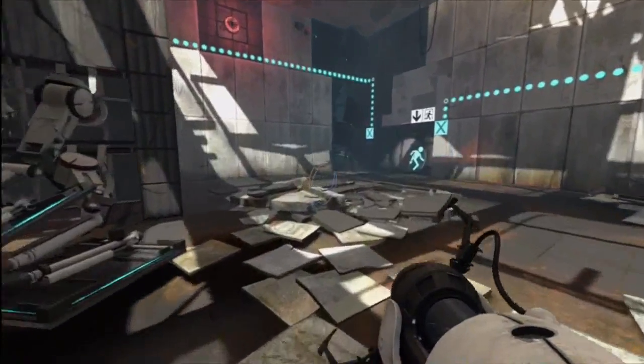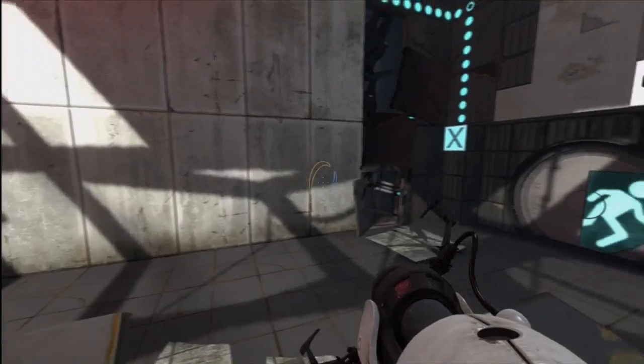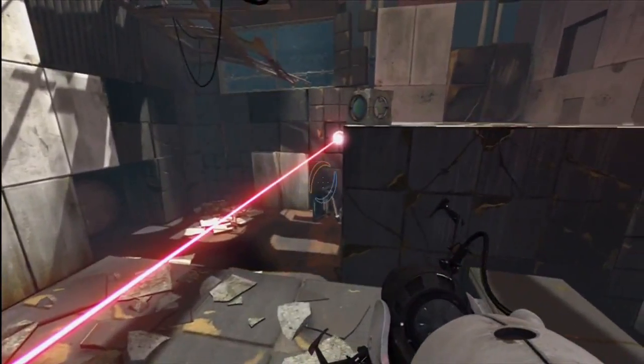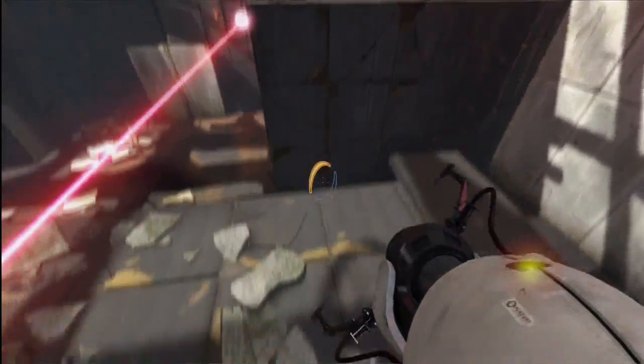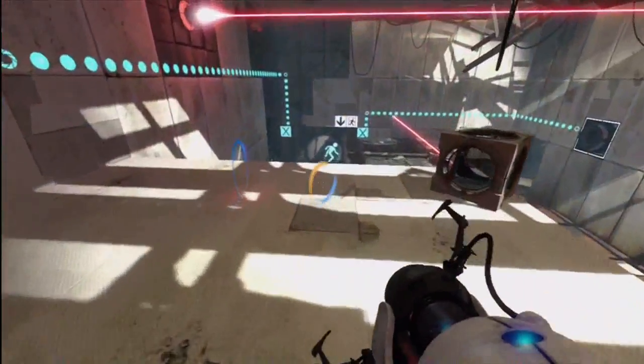There are 2 lasers in this one, and there are also 2 targets to shoot the lasers into. If we activate both those targets, we will open the door and be done with the challenge. So the first thing we want to do is shoot a portal right in that area right there to jump on top of this ledge.